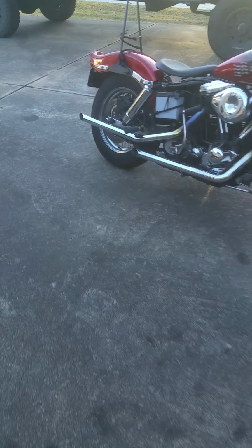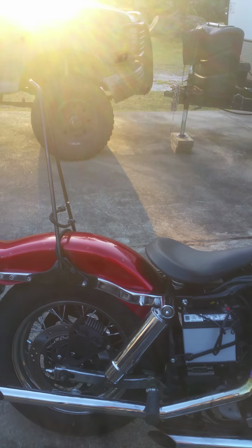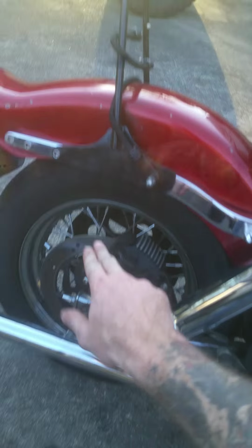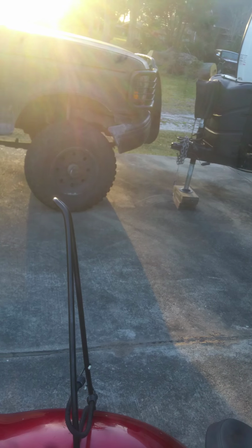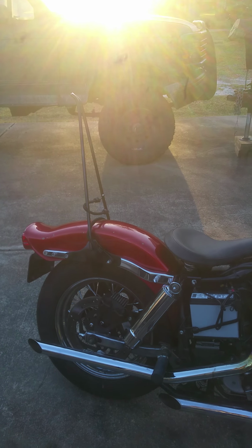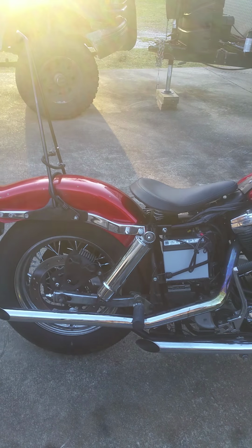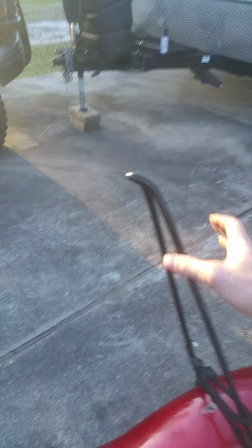But I decided that I knew the vibration would be wild with it, not being hardtail, not being mounted down here as well as mounted to the fender and then up, and I just knew my wife would absolutely hate that sissy bar just slapping her in the back. So I decided this height would be a lot better.